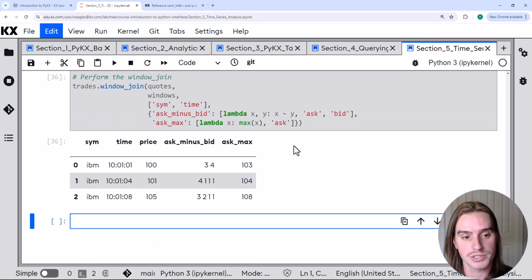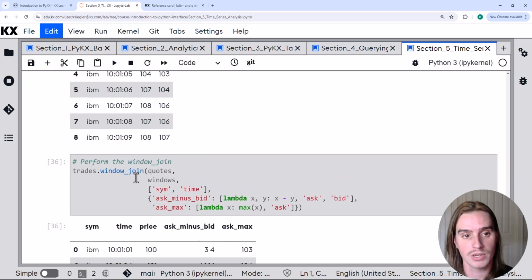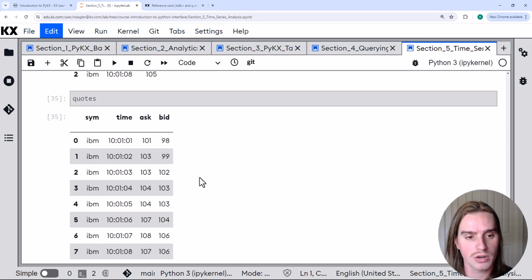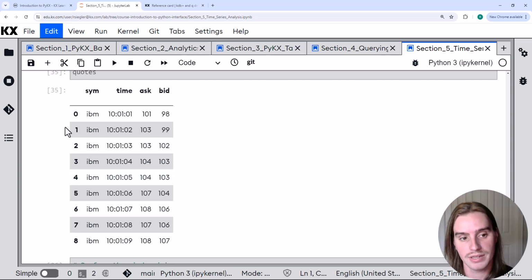So now let's walk through the second example. The second time here in the trades table is 104. We know that our window here is then 102 to 105. It's a 4-second window. So what are all of the rows in this table that fall within that window? Well, 102, 103, 104, and 105 all fall within that window.